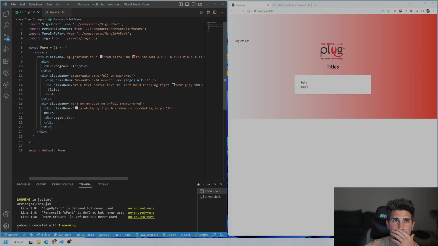So this logic area is going to be pretty much where all the different components are going to go. And we're going to have to create a function above the return to tell us which logical page we're on based on a button click, an on-click event listener. We are going to do that in a little bit, but let's just finish the styling of this real quick. And then we're going to have one more div under here, which is going to store our 2 buttons. And this is going to be also inside of the white as well. So one more div, and then we're going to have 2 buttons.